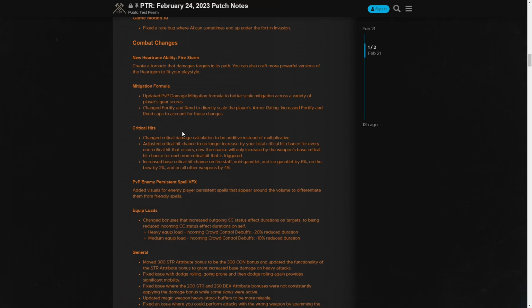So we have critical hits. Change critical damage calculated to be additive instead of multiplicative. Okay. And then it says, we adjusted critical hit chance to no longer increase by your total critical hit chance for every non-critical hit that occurs. Now the chance will only increase by the base weapon crit chance for each non-critical hit that is triggered. So if you didn't know, essentially in New World, if you don't crit, you don't crit, you don't crit, it basically, to my knowledge, adds up the chances and continues to add the chances for you to crit until you can basically just go ahead and crit.